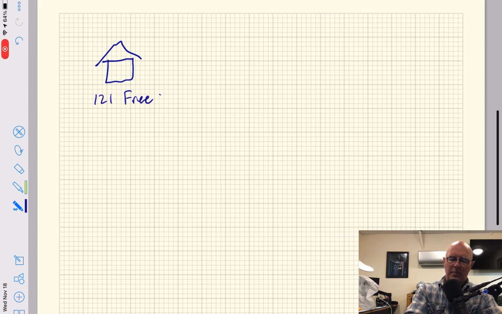And so this is the address, and let's say that the Hancocks live at this particular house. So when we get ready to mail something to this place, or drive there to visit them, we would go to our GPS and put in 121 Free Street, and then it would take us to that address, which happens to be the Hancocks.